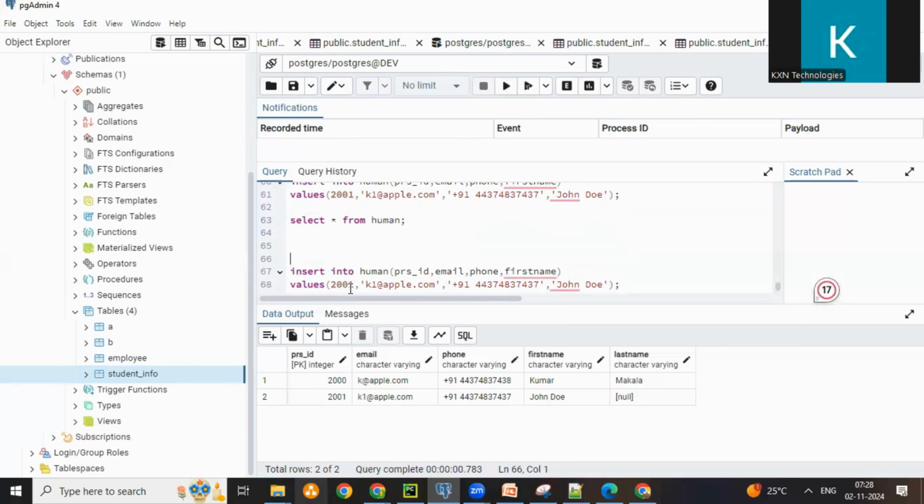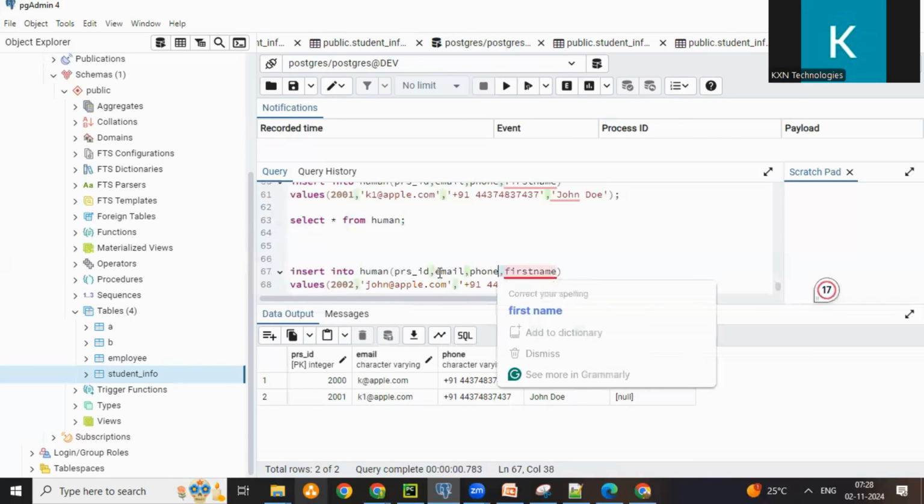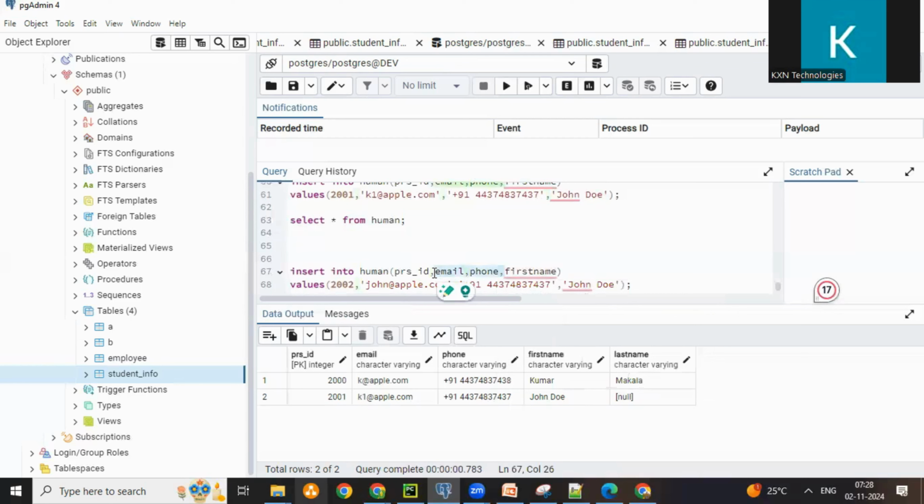Let's try that. For example, the person ID is 2002, and let's say John. I just want to put only this. The primary thing is first name and person ID.